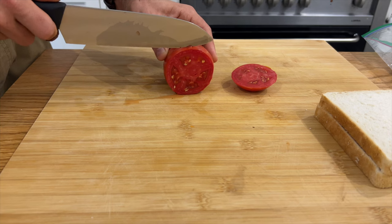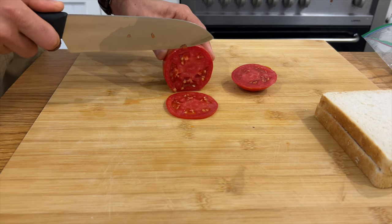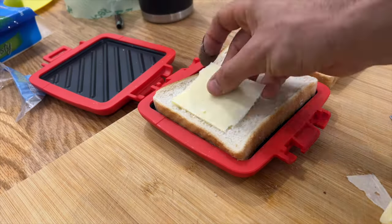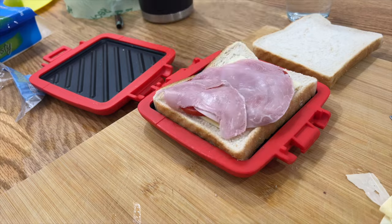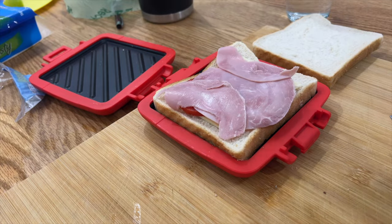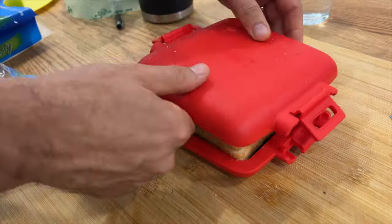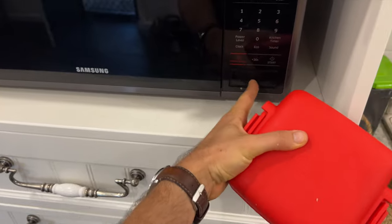It really doesn't. It is somehow — whatever these plates do, maybe it's the ridges, maybe it just kind of uses the steam heat against itself or something. I don't know how the thermodynamics of it all goes together, but you stack your little sandwich up, put your ingredients on it — cheese, ham, tomato, whatever. All I'll say is if you overfill it, it will spill, but isn't that part of the fun?